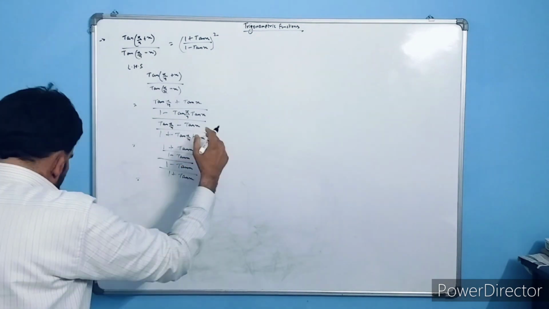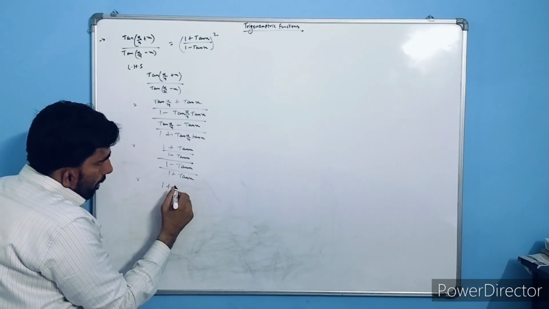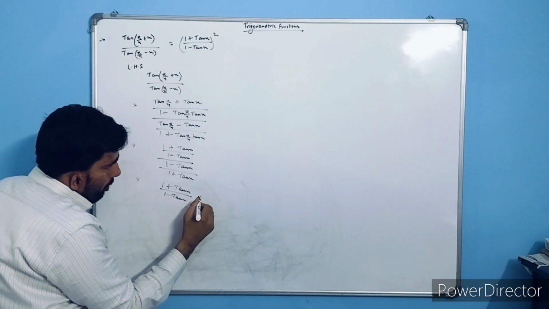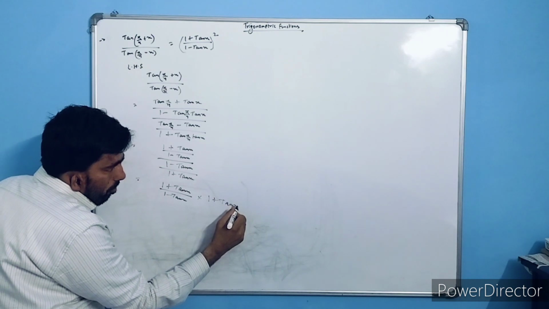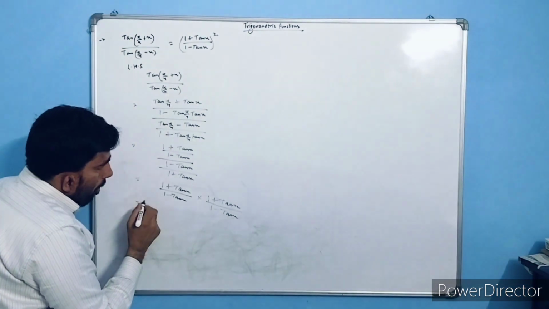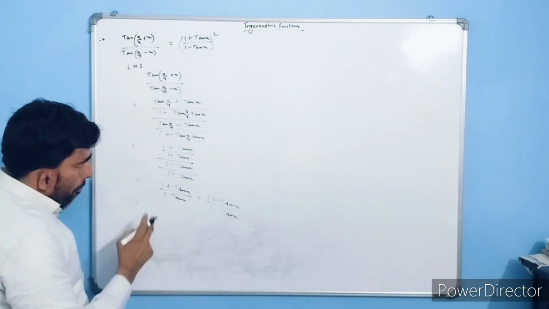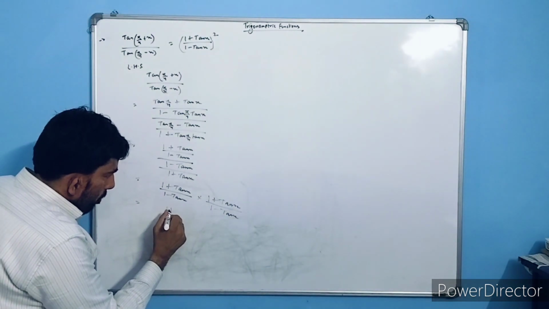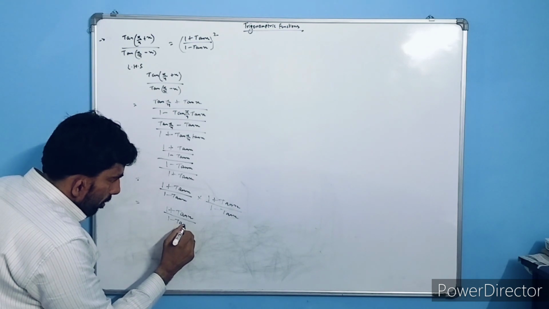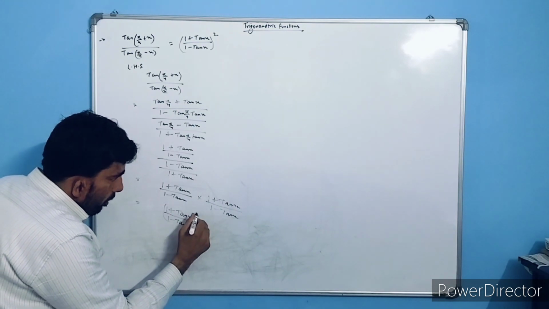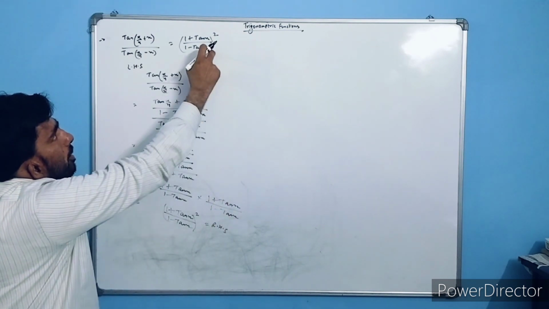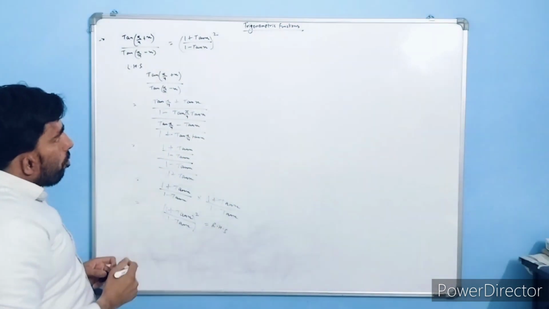Okay, now take it to the reverse. (1 + tan x)/(1 - tan x) times (1 + tan x)/(1 - tan x). So we can see now (a + b)/(a - b) times (a + b)/(a - b). So I can write ((1 + tan x)/(1 - tan x)) whole square is equal to RHS. What I needed in this is (1 + tan x)/(1 - tan x) the whole square.